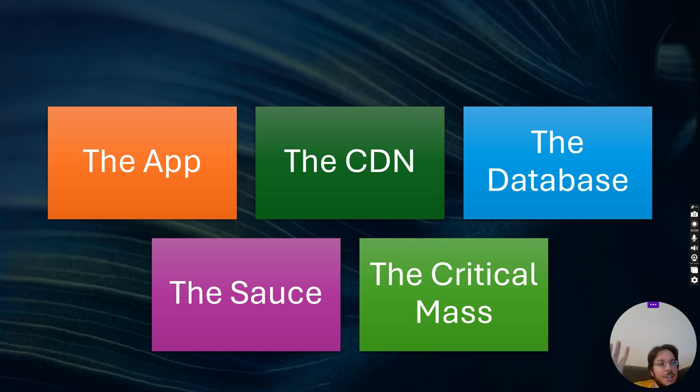Critical mass is always super important for social media apps. I have an app on my phone that I use to scan documents. I can take a photo of a document on my phone and it turns it into a PDF automatically. The app costs like $4 a month, but it's super useful for me because I don't have a scanner. If I'm on the road, I sometimes don't have access to a scanner, and I need to create a PDF out of a physical piece of paper.